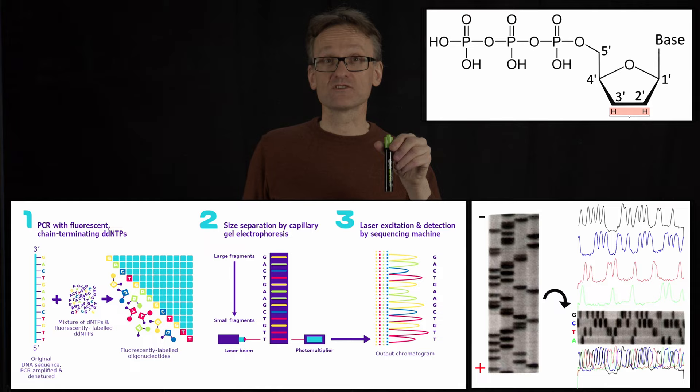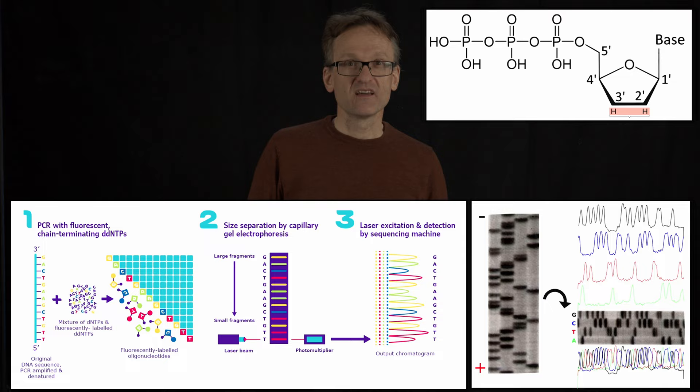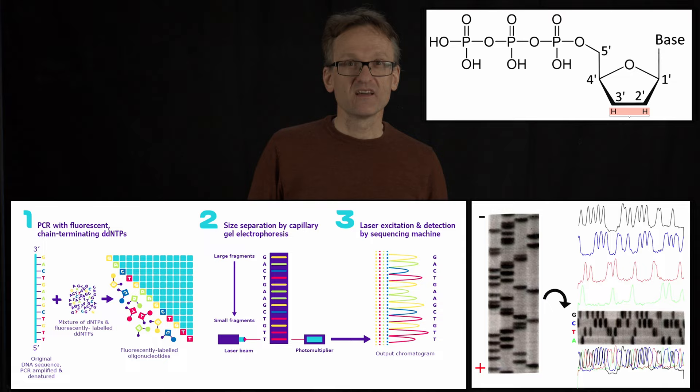Then depending on what color I have, the next base is either A, G, C, G, A, C, A, G, T. And then I'd better devise a machine that could do this pretty fast. And trust me, people have. But Fred got a second Nobel Prize for the so-called chain termination sequencing.